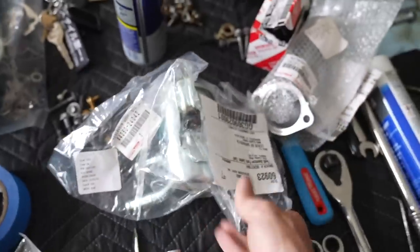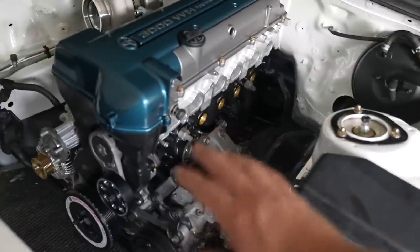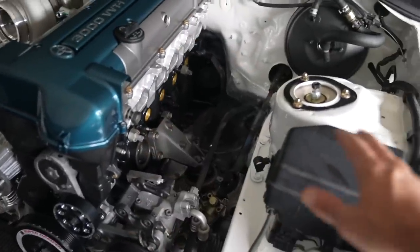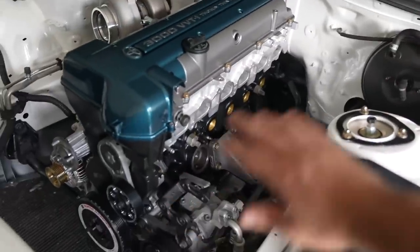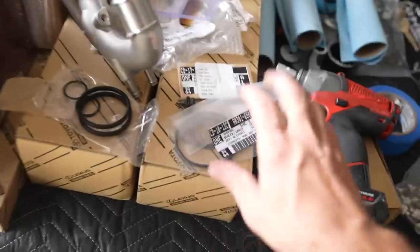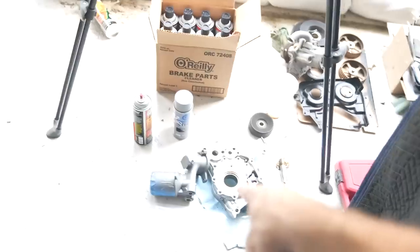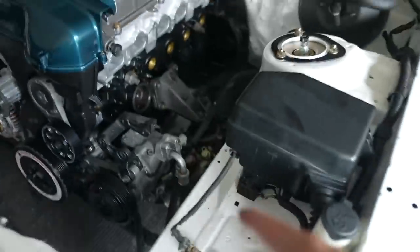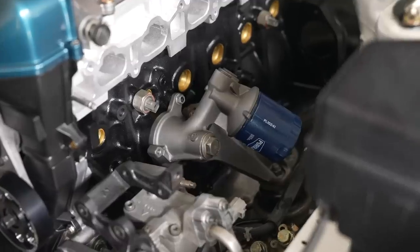power steering reservoir, because as you guys know, the last time that I went to put this thing together, the NA reservoir was hitting the manifold. So I can relocate the power steering somewhere else in the engine bay, be able to put the manifold on, no hitting, everything's good to go. But I'm gonna take this oil filter O-ring out and get the housing put in so that can be checked off the list, and then I can put the intake manifold back on.